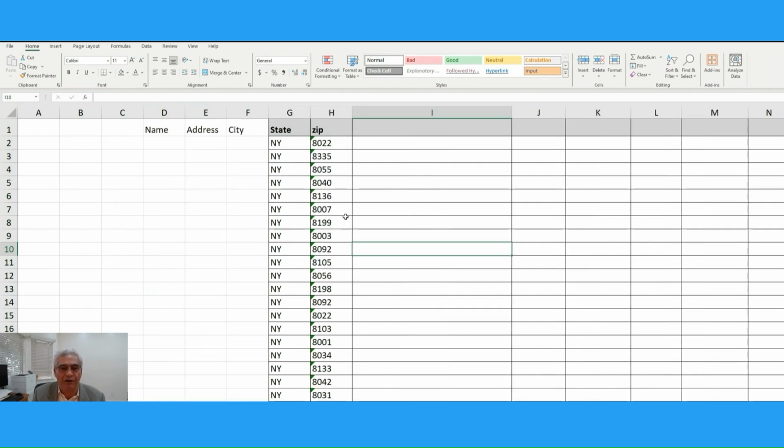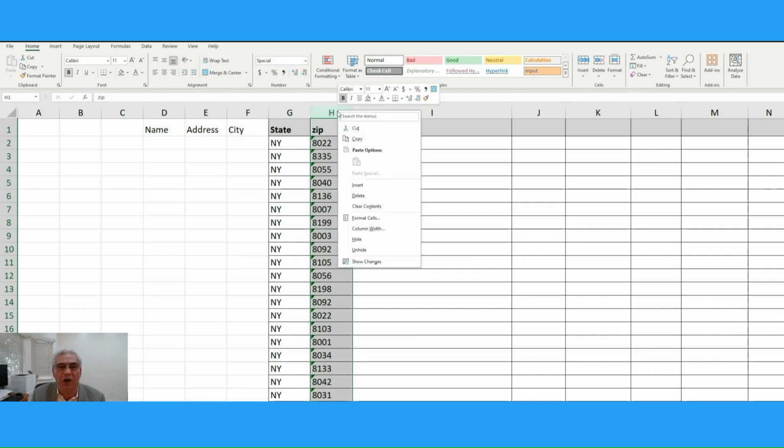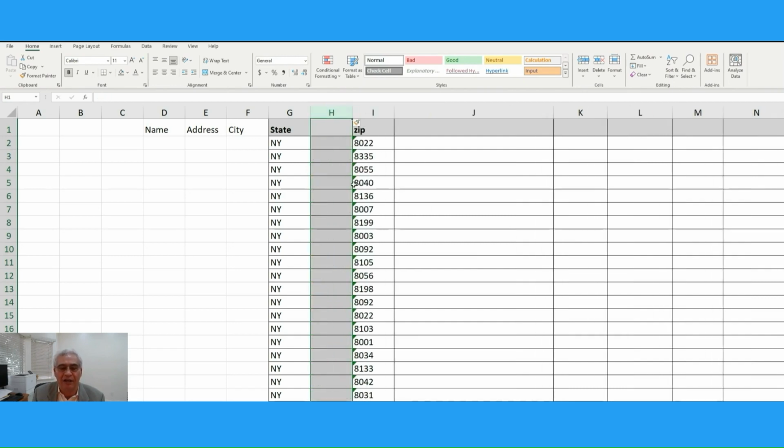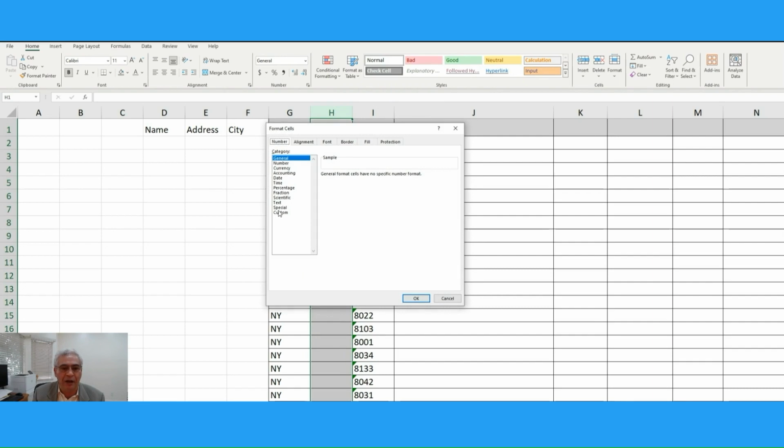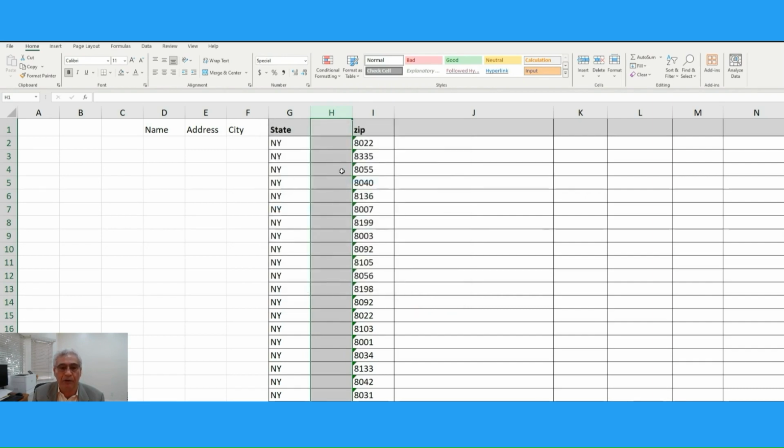Some zip codes in a country have 0 at the beginning. It starts with 0. But if you want to do a mail-merge, how are you going to put the 0 there when the data comes like this? This one is pretty simple. Watch how we're going to fix it. We're going to click insert. We like to have a column here. Then I put the mouse on the edge and right click. I format this one under the special category as a zip code.